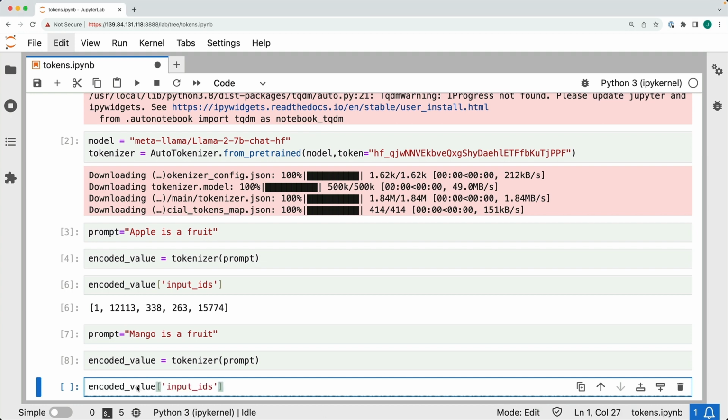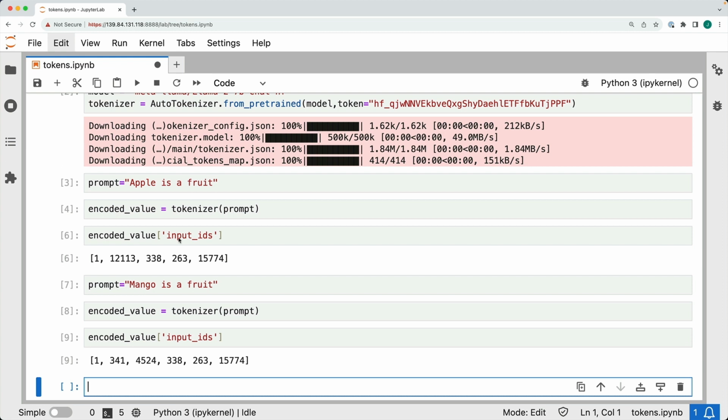Comparing the input IDs of this prompt versus the first, the length of the encoded value is slightly different. There are only 5 elements here, and here we see 6, but the last 3 are identical. That's because the sentence is mostly identical. The words "is a fruit" translate into these 3 elements of the vector, and we can see that they are the same.